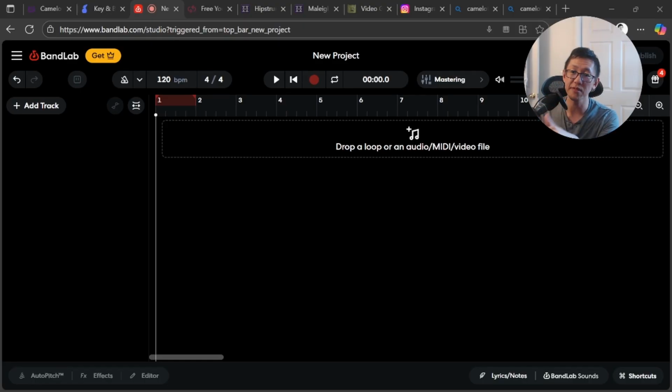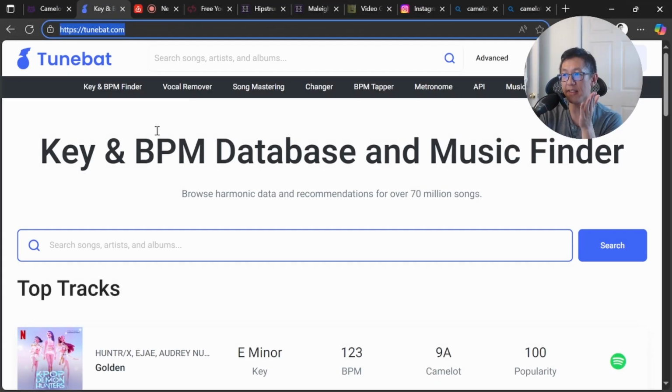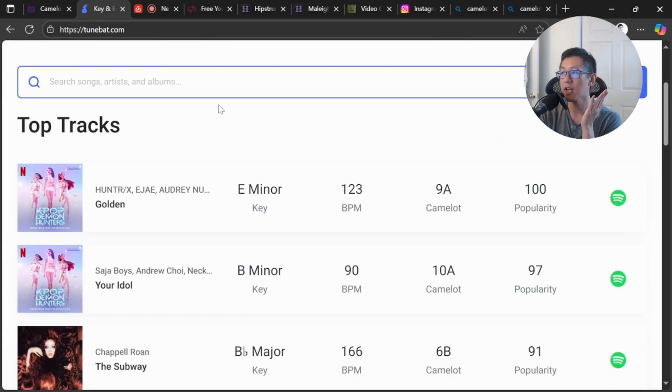And it gives you samples. Maybe if I stick with doing music related content on stream, we'll make a beat, we'll try to remake some of those AI songs that I've shared before. But just for mashups, dude, I think Bandlab is such a great tool and makes it really, really easy to do. Tunebat is helpful because look at this.